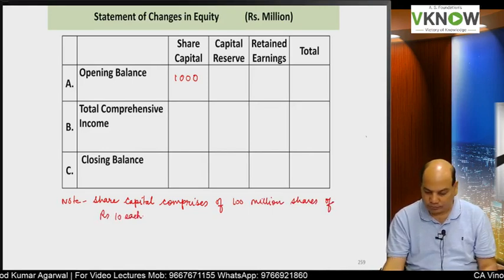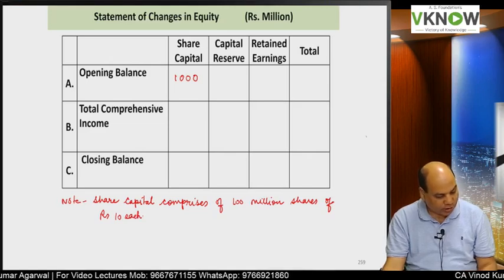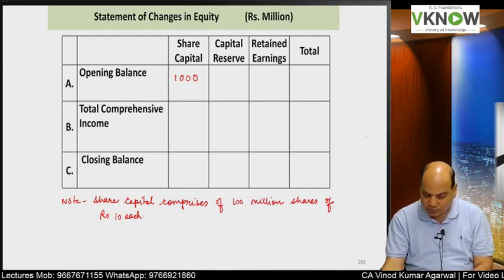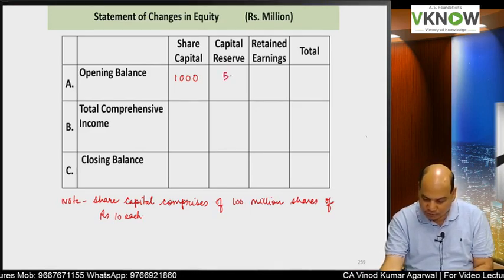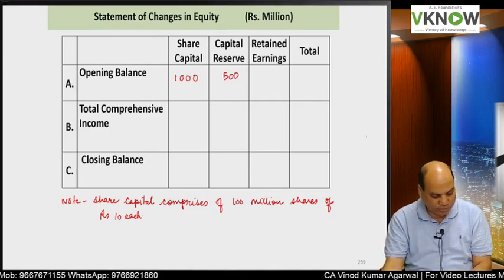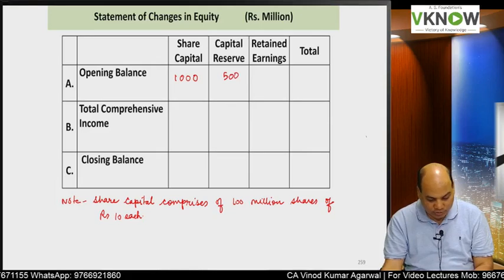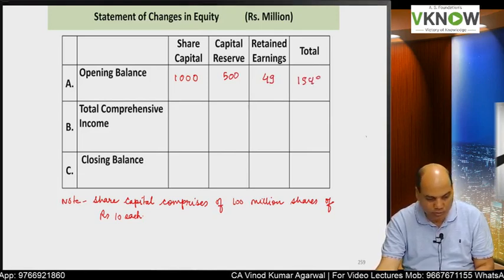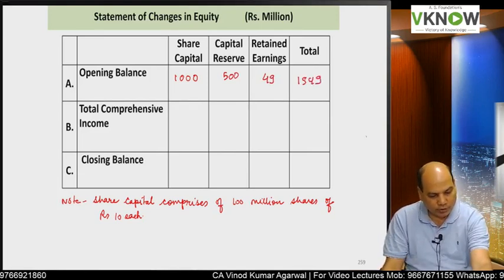No problem. Then come to the second line of the question, reserve and surplus, where it is written note 1, 2000. So I have to go to note 1, 2000. What is that? Capital reserve 500. So they don't have creativity also. They can change the name of some reserve. Surplus from P&L account, opening balance 49. Total in the outer column 1549. Is it right? 1549.